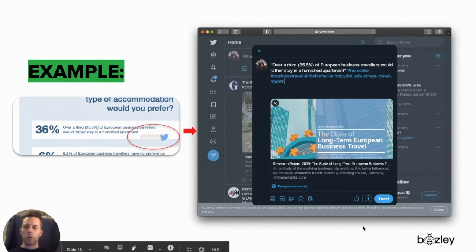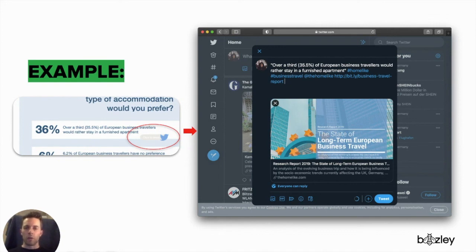Now here's an example of what hrefshare looks like in action. On the left-hand side here, you can see the content within an ebook. You can see there's a statistic, and the circled area says click to tweet. It's just a graphic that I've added to the ebook, and there's a hyperlink behind that image. When someone clicks on that click to tweet button, it'll direct them directly to Twitter. For this example, it'll pre-populate the message of that statistic. You can add any specific hashtags or @mention, including a link back to your original ebook.